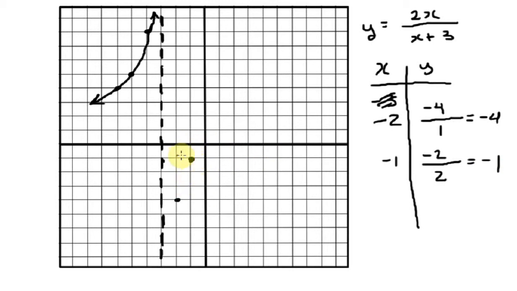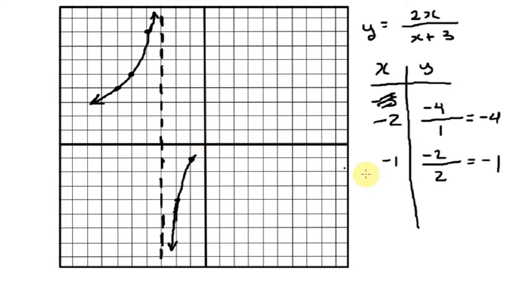Okay, so here's what I think I see happening here. This is heading down like this. See if I can draw this right. It's sort of getting closer and closer now to that vertical asymptote. And over here it looks like it's heading up this way, but exactly where?